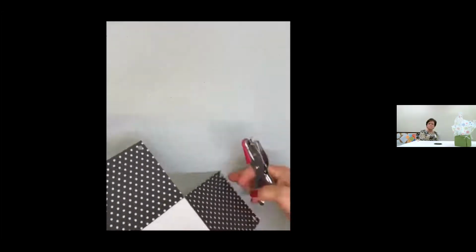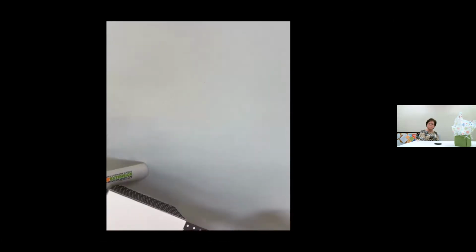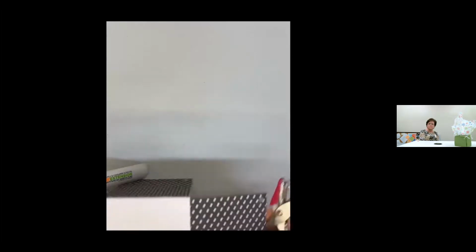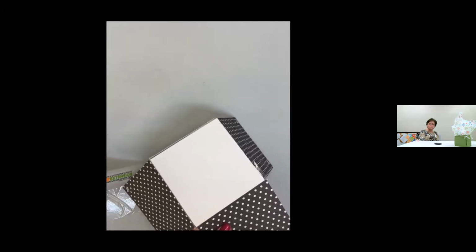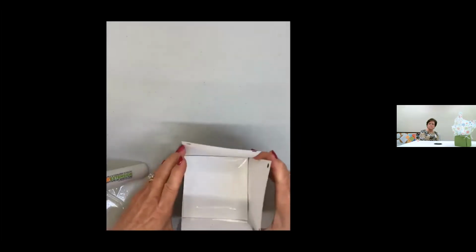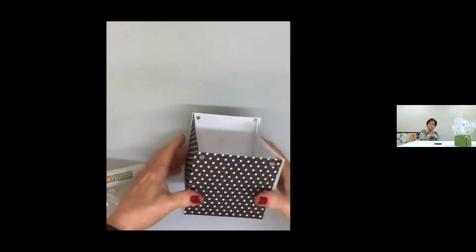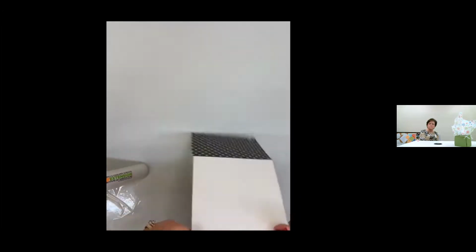I got that one a little bit too close to the edge, so you need to be careful about that, because it could pull out when I tie the ribbon. And then from there, it's the same as the other box, and you tie your sides, your corners together, and you have a box and you didn't waste anything.